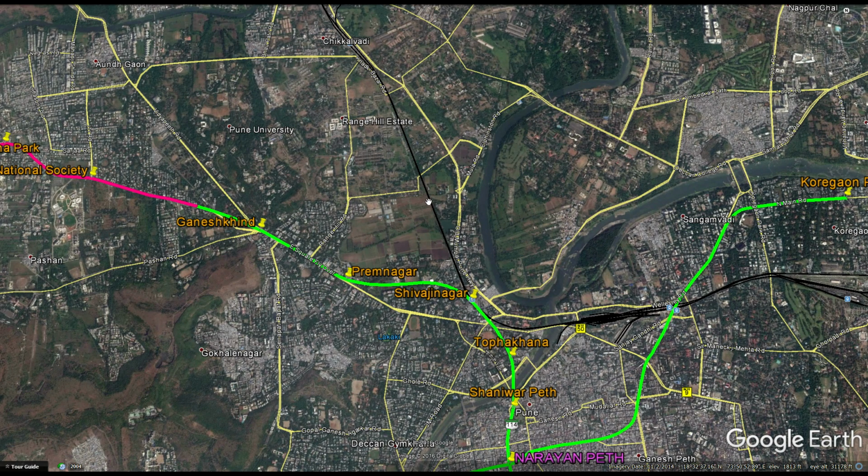because I felt that you could just upgrade the existing line, as in make the trains better, make the stations better, or at least make a multi-class system where first class has AC, and it would be much more attractive to a higher end clientele, because Pune's middle class is rapidly growing. To keep this line running well and keep it profitable for the city, I do think that making a multi-class system could work.